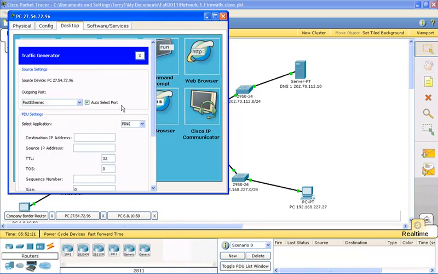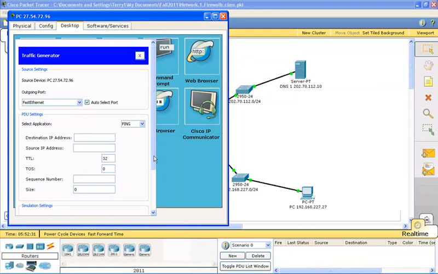And well, let me just show you here. I'm going to open up the traffic generator here, and I'm going to say I want to do, let's do DNS.